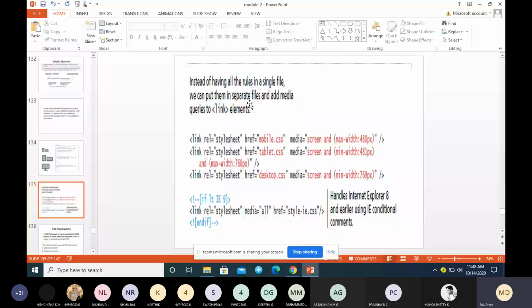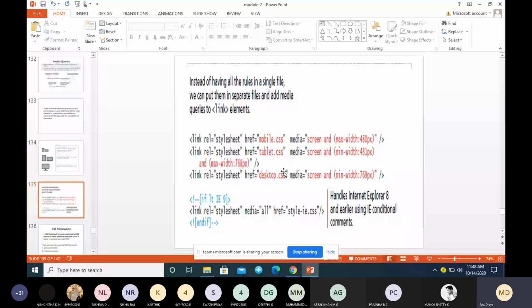So here we can have external CSS files. You can see there are three external CSS files: mobile.css, tablet.css, and desktop.css. For these three different devices, we have three different files.